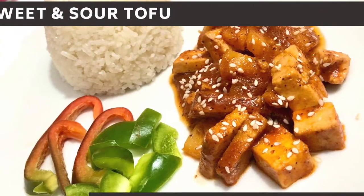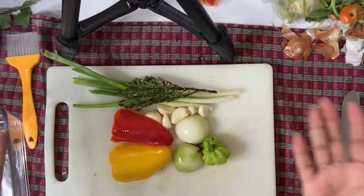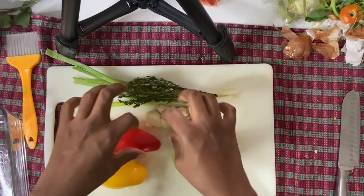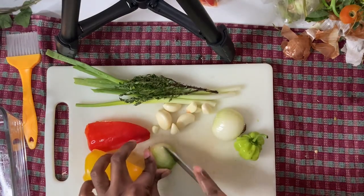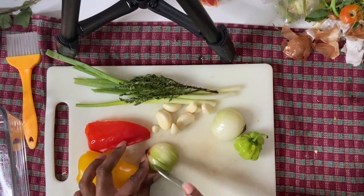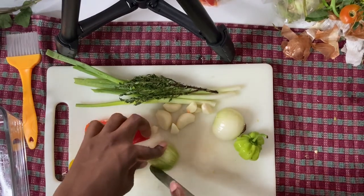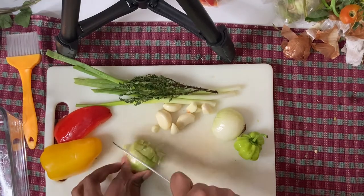Today we'll be doing homemade sweet and sour tofu. Alright, so we're going to start off with our fresh seasoning. We have some thyme, some escallion, garlic, onions, red and yellow bell peppers, and some hot pepper, scotch bonnet if you want to have that extra spiciness to add to your pot.